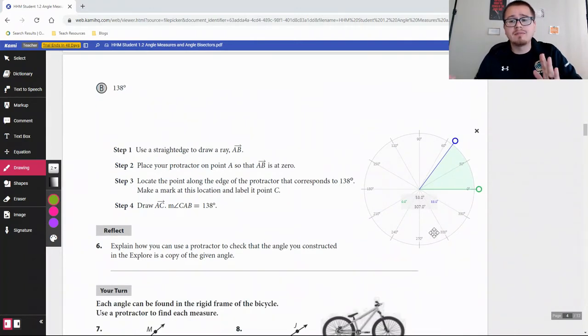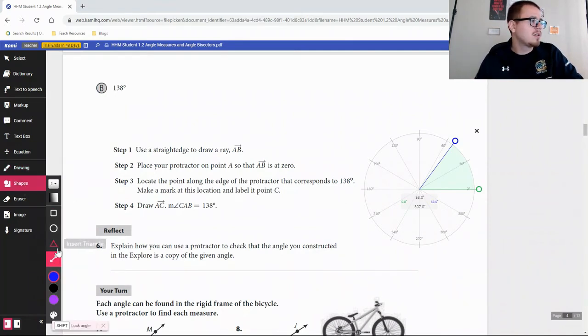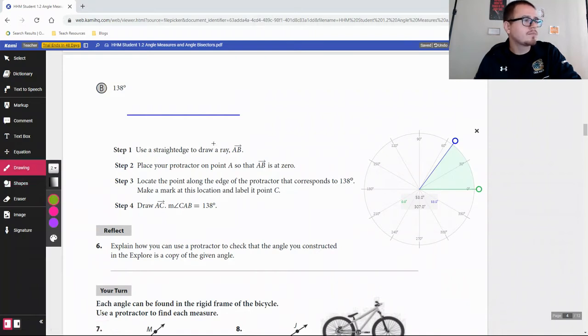Now again, you might be limited with your tools, so I would just say do your best guesstimate. So I'm going to draw this. I'm going to use my shapes tools. There are some drawing things too that you guys could probably use. So I'm going to use shift to snap it down. So I'm going to draw a ray, AB. If it's a ray, it's got to have an arrow on it, right? And it's got to have 2 points, A and B. So let me get those on there. There's my A point. There's my B point.